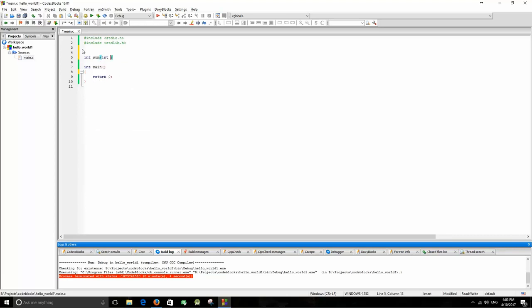And it takes an array of integers, and it takes the size of that array. So I'm going to call the size n. And notice here I didn't put the size of the array, because when you pass an array to a function, you can skip that size thing. You can pass it without giving a size, since we're sending the size here as an integer.